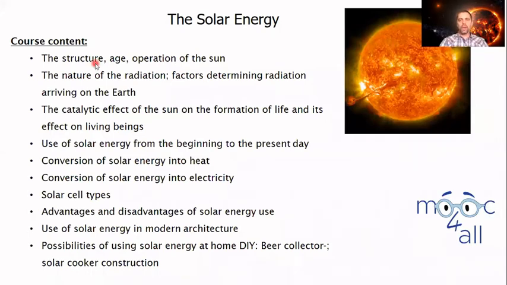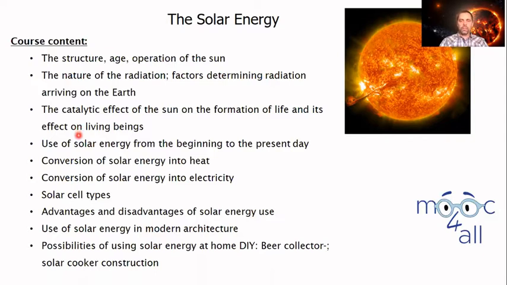Let's run through quickly on the topics we will be exploring in this course. First of all, we need to understand the operation of the sun. On the second video, we will learn about the sunshine traveling through the deep space, our atmosphere, and the part of it arriving on the surface of the Earth. We know also that life without sunshine is almost impossible. We will check this statement in agricultural terms. After this, we will talk about the history of the solar energy, and we will make also an international lookout.